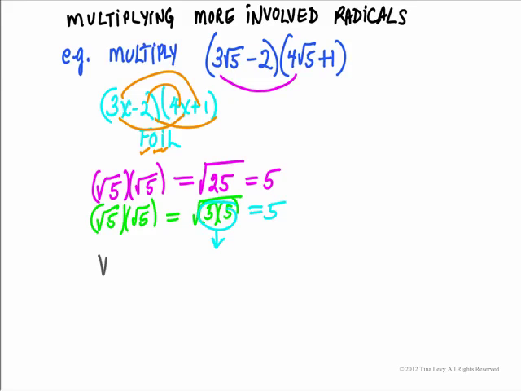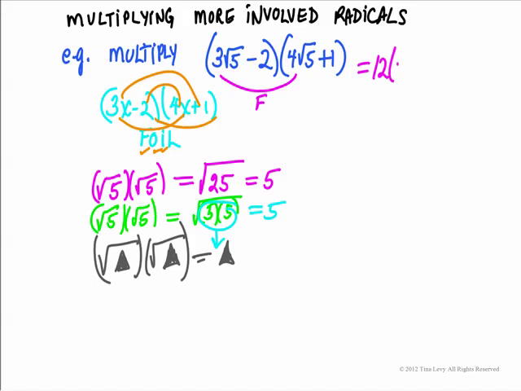In general, if I say square root of triangle times square root of triangle, when I'm multiplying the two identicals, that just releases them out of the square root, and you just get plain triangle. I'm now going to perform this multiplication using the FOIL. So my first step is I am going to do 3 radical 5 times 4 radical 5. 3 times 4 is 12. Radical 5 times radical 5 is plain 5.